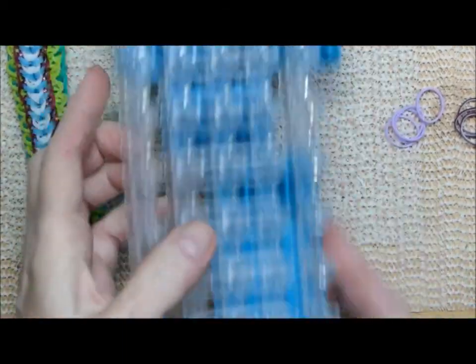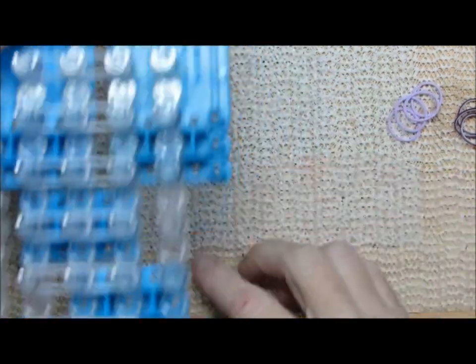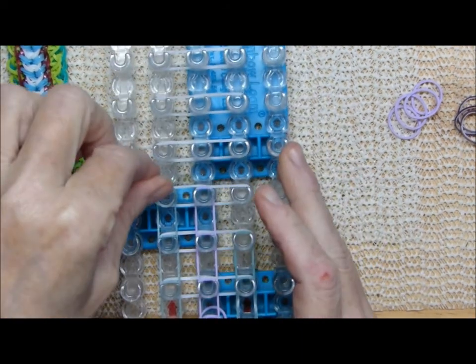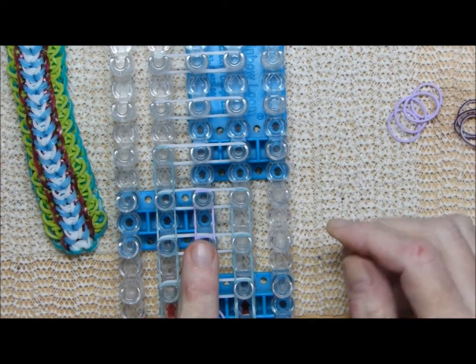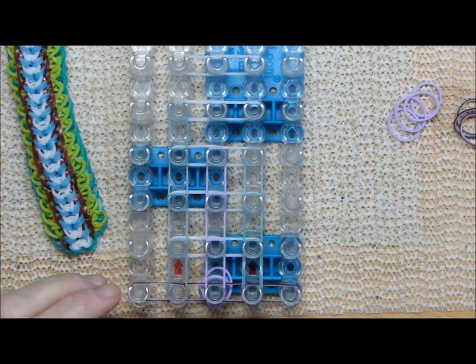All the way to the end. So you're going to have three single chain rows of bands on top, okay? So just one, two, three. And I will be back after those are placed.